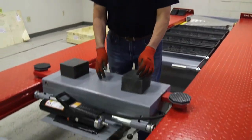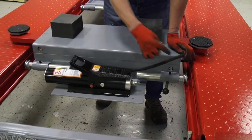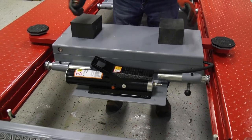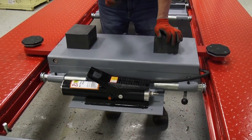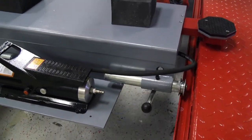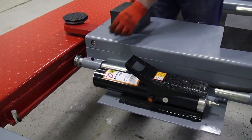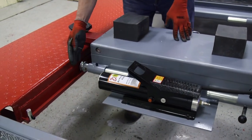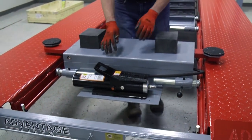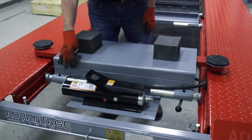Now you've got your jack sitting on the lift, sitting on the rails, and what we want to do is make sure we're in the middle of our runway. We want the same distance on both sides — about a little over an inch on both sides. That's going to set our jack right in the middle. Just like I did on the jack tray, you want to tighten one side with your number six Allen, tighten that up so this side is solid. And on the other side, you want to leave them just hand loose, because you want this axle to float — these rails are not going to be 100% true, and that allows the axle to float so the jack moves really nice and easy from front to back on the wheels and won't get in a bind.